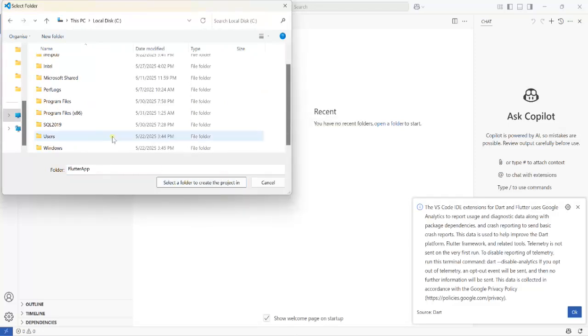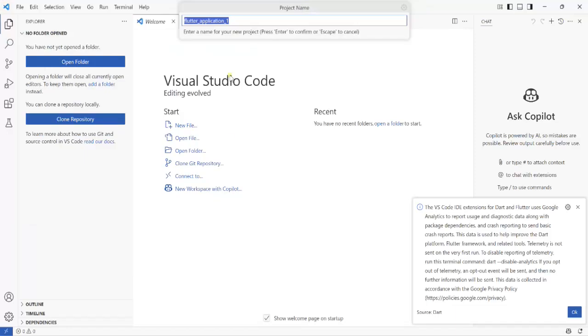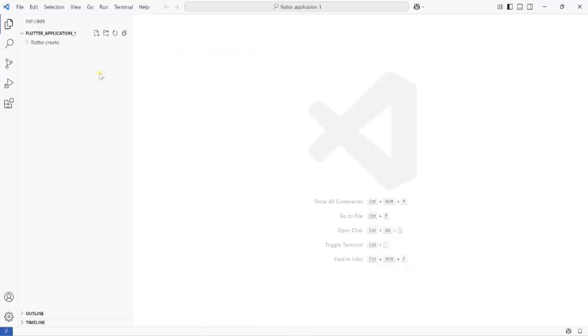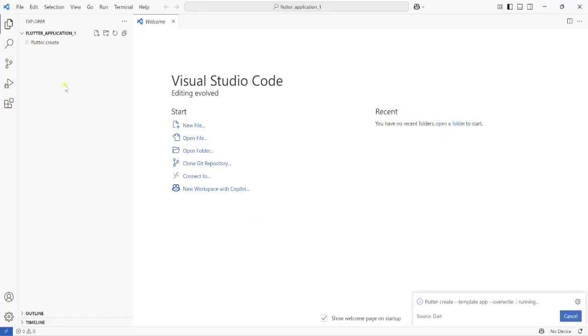Okay, so the folder doesn't exist. We need to create a new folder. Click enter and it will create a new application in this folder.